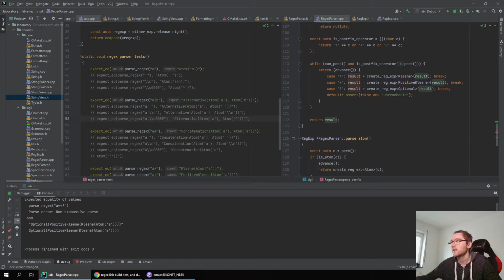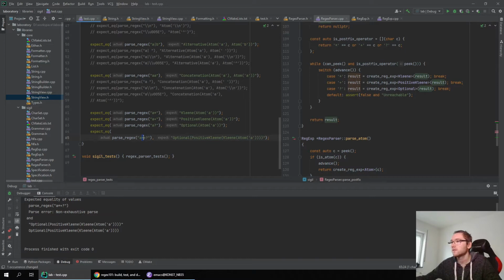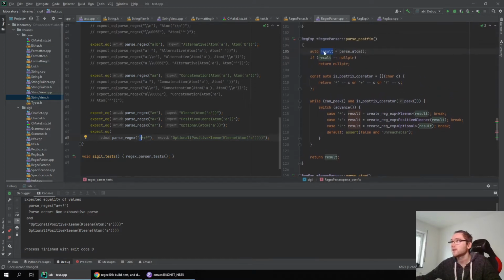So if you see the next postfix operator, like here, so we saw an atom like this, then we are consuming the next character and wrapping this expression as a postfix operator. Then we still can peek, and the next character is also a postfix operator. So I think this is a left fold. I think this will work here. So let's try it.